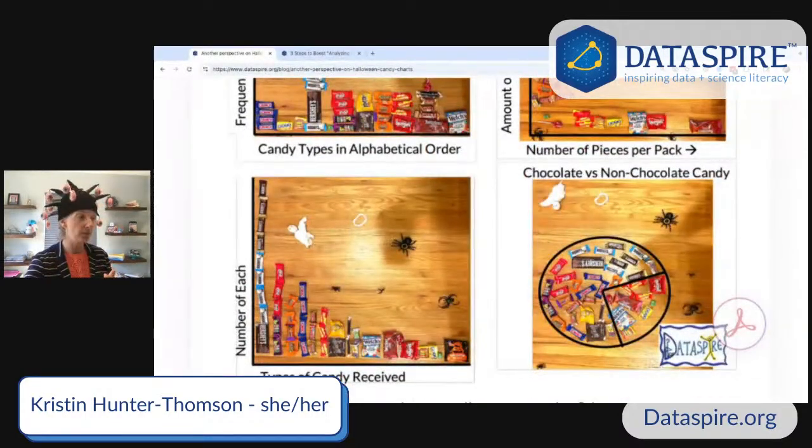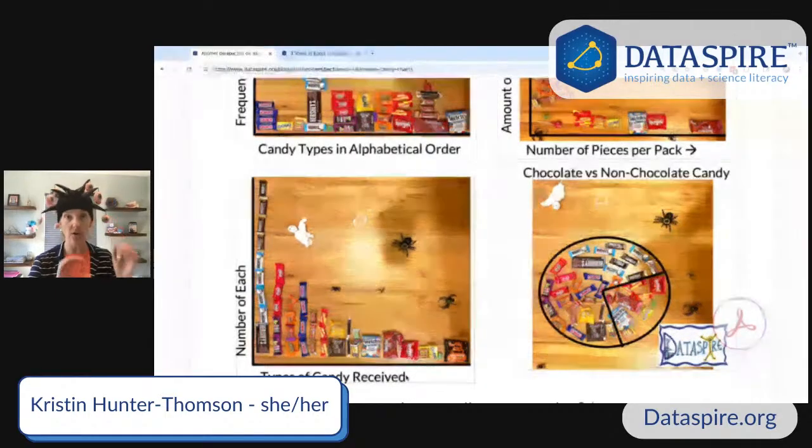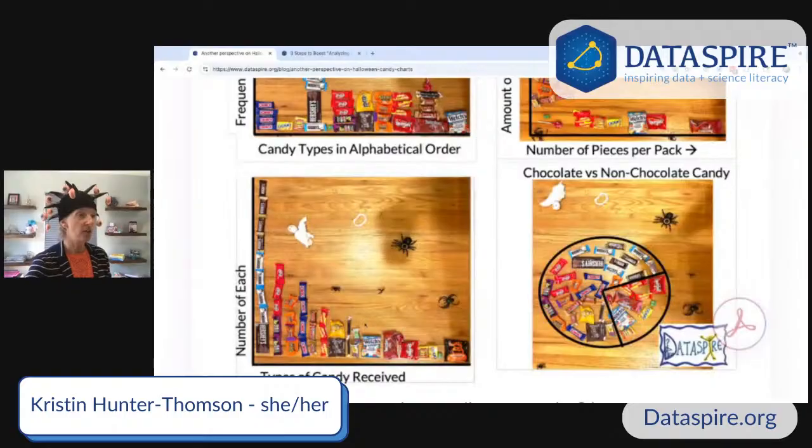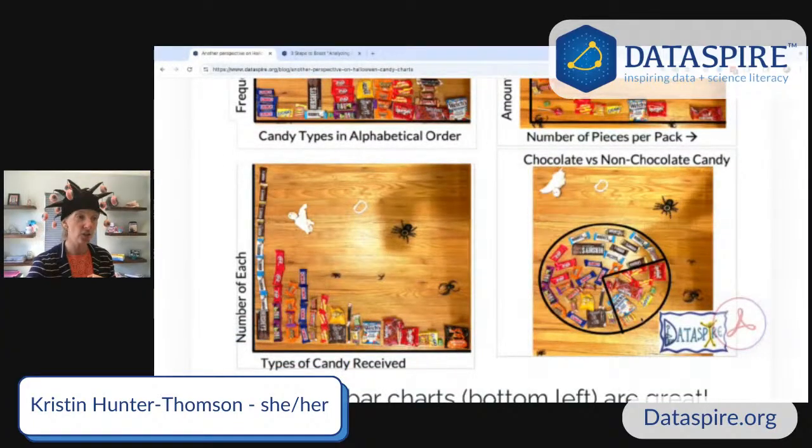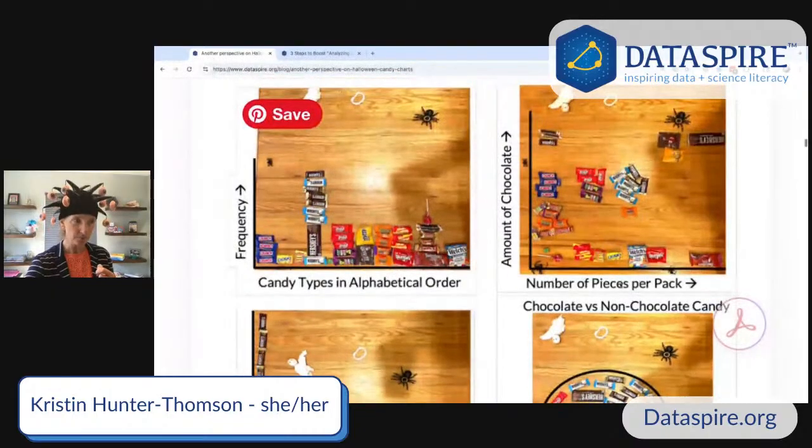And here are just a couple of them where we could make a bar chart of the types of candies received along here. So now we're adjusting it slightly, sorry, not actually a bar chart. This is a frequency. So this has just one piece of candy in it and 2 pieces, things like that. The number of each are frequencies. We could make a pie chart where we have everything with chocolate here in the big part of the pie. And then this tiny little wedge here are the fruit-based candies. And yes, this is legitimately data that came home from my kid a couple years ago during Halloween. Or, sorry, here we're going number of pieces per pack and the amount of chocolate in it.